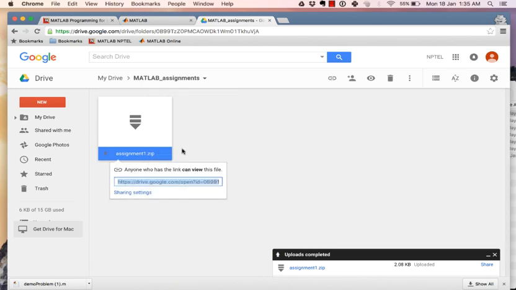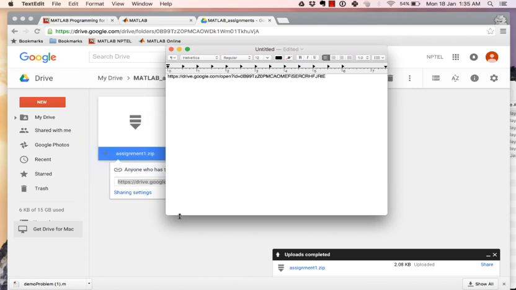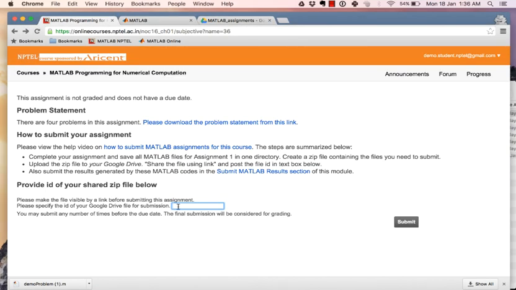Once you get the link, you can copy the link that is provided and open a text editor and paste this link over here. What we need is that part that comes after the equal to sign. So we need to copy that part and paste it in the text box that is provided over here. So let's go and do that. So we have copied it. We'll just do Control V and we will click on submit. Okay. Once we click on submit, we will get something that says submission succeeded.